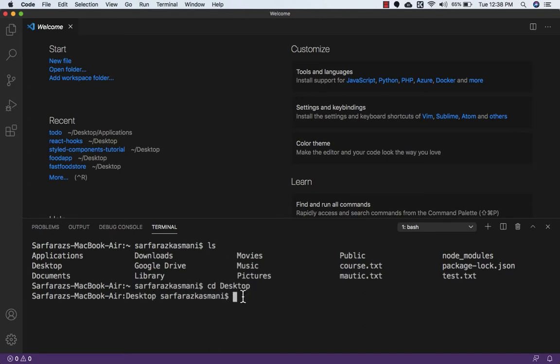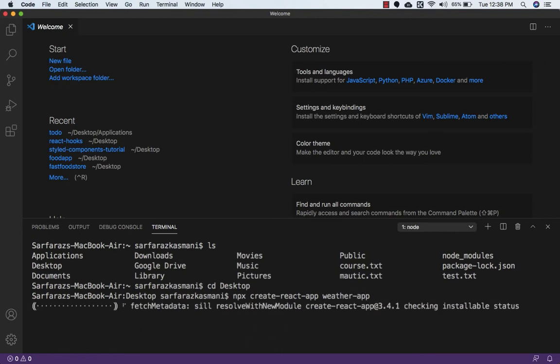Now let's create the project. So npx create-react-app, and the name of my application will be weather-app, and I press enter. It will take some time to create the project.